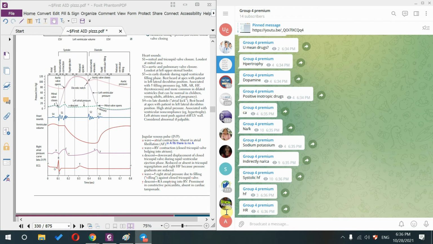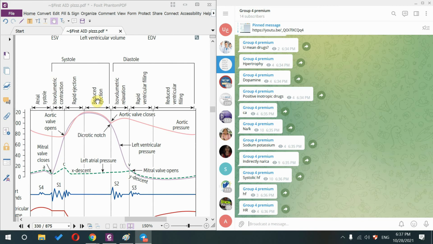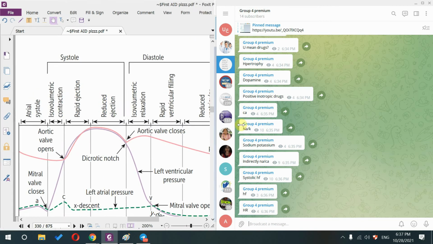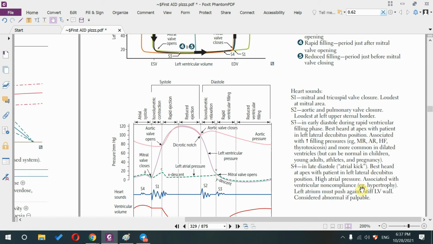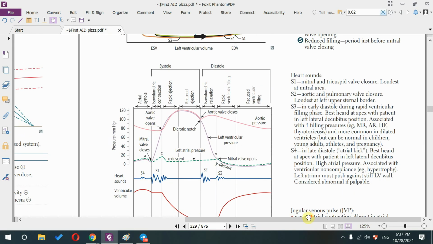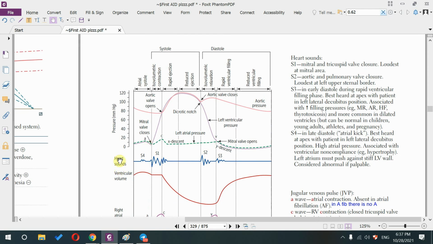Guys, this graph is difficult, I know, but we need to look at it one piece at a time. If you look at all the pieces at once, it's confusing. So we will take each piece at a time and then we will start connecting them to each other. So let's do this. First portion we have is up here. Guys, forget about all of the drawings here. I want you to just know the heart sounds now, and then I will be adding these one by one.